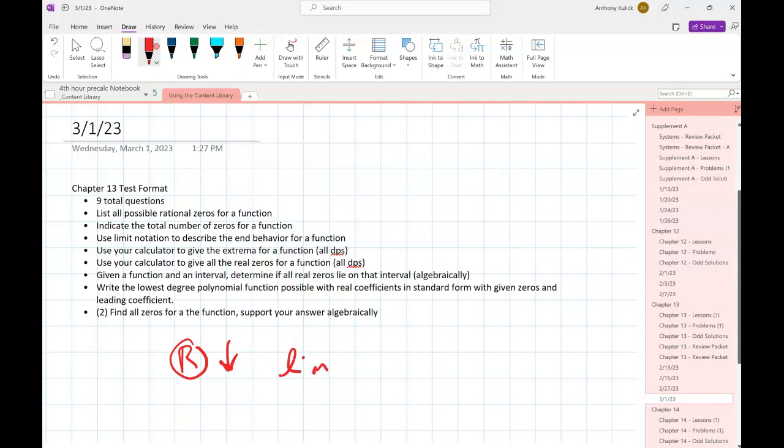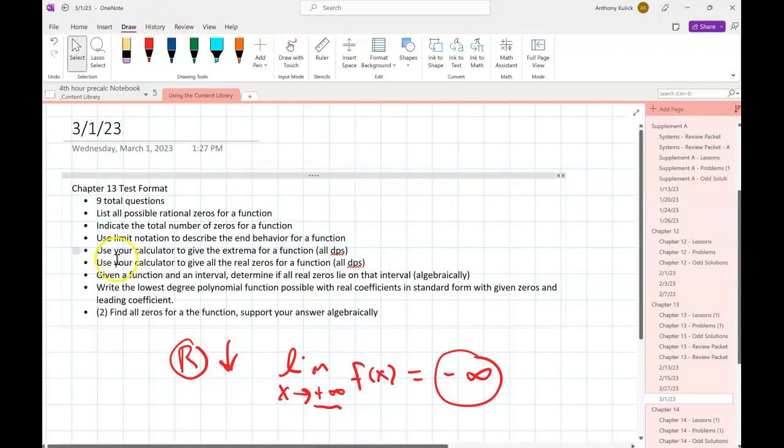So you do limit as x approaches something of f of x equals something, and something is going to go here and something needs to go there, right? Because it's a right arrow, x is approaching positive infinity, very good. And because the arrow is pointing down, it equals negative infinity. So again, if you don't remember that, or you don't think you can remember that, that's a good one to go on the equation sheet.